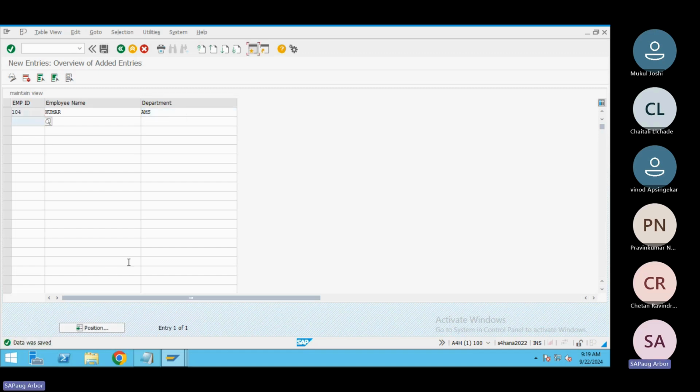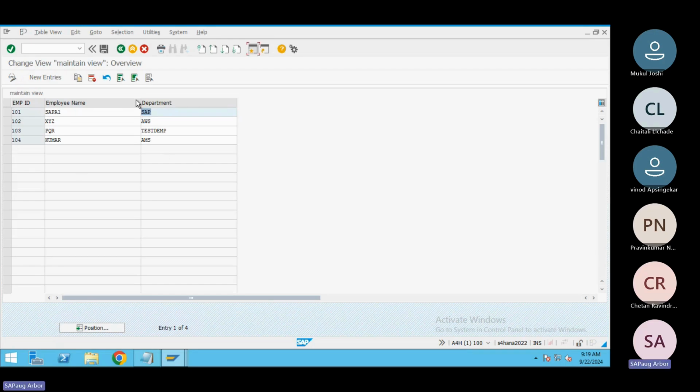So now it is allowing me. Here I'm maintaining this department table, because we already have the employee table, but AMS I'm updating through this maintenance view.